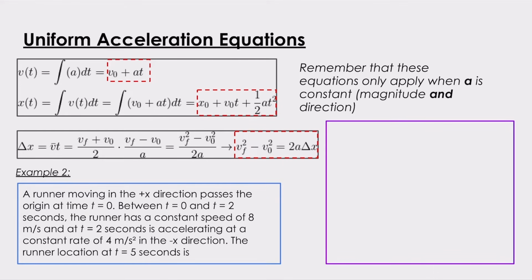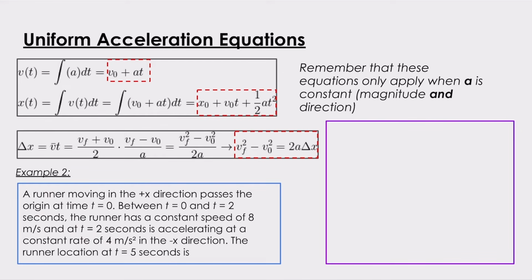Another really important constant acceleration equation that we want to use is the one that relates the velocity, acceleration, and displacement. So the derivation of it is right over here. So we know that the displacement, when acceleration is constant, is equal to the average velocity times the time. So we know that the final velocity plus the initial velocity over 2 is that average velocity times the time, which in this case would be the final velocity.